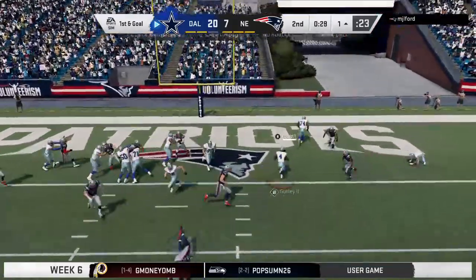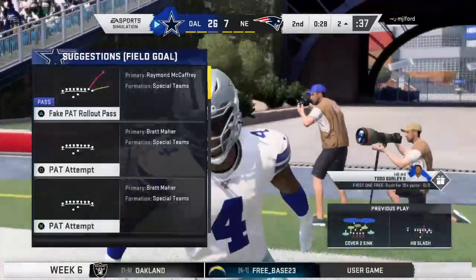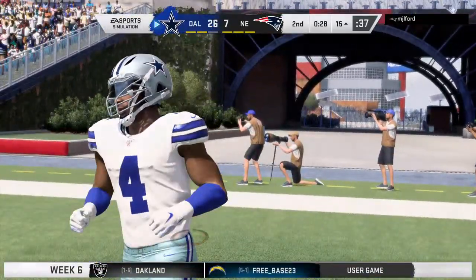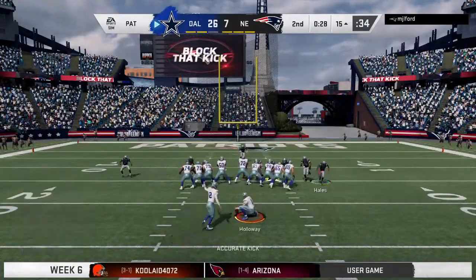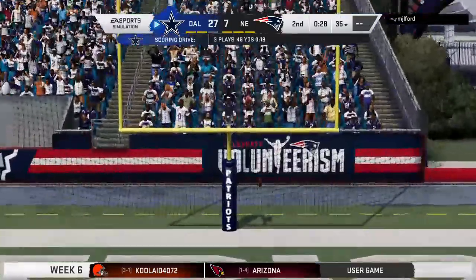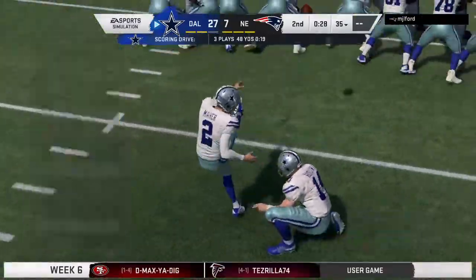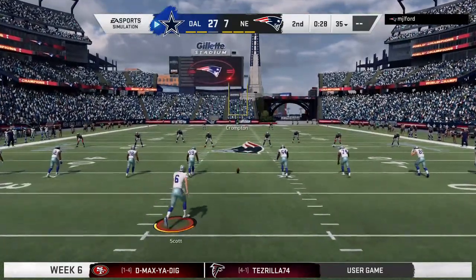They'll try and push it in with Gurley. And he will take it in for a Cowboy score. Todd Gurley with his second touchdown here in this first half. And the Cowboys push out in front further. Extra point by Maher, up and good. And the decision to just kick the extra point winds up successful.